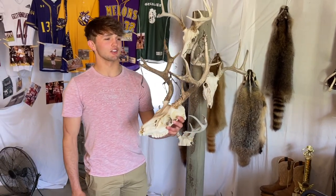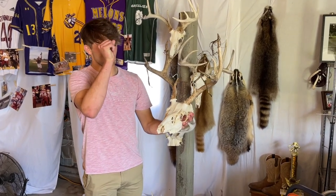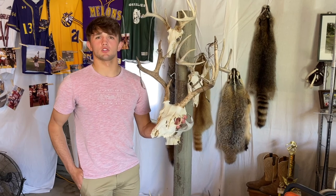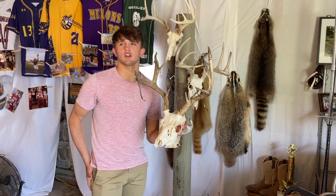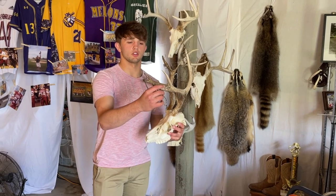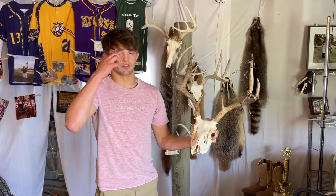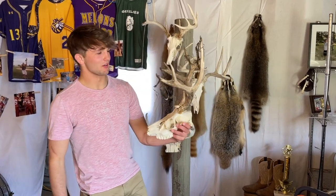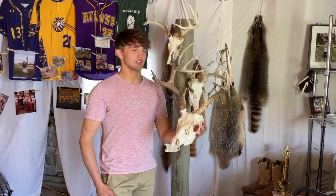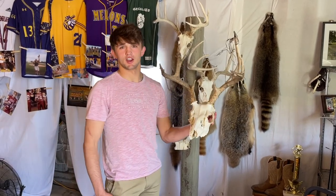I shot this deer in a cornfield. We have permission on some cornfields out in the country, out in the valley we call it. So we were driving around, and we saw this deer out in the cornfield about 100 yards. All I did was step out of the vehicle and walk into the cornfield about 60, 70 yards, and he was out there about 80 yards, and I let the arrow fly, a perfect double lung shot.